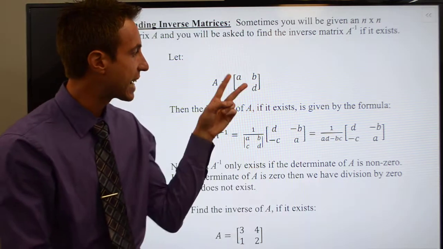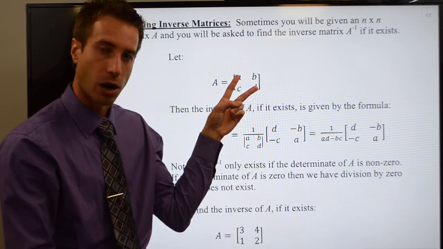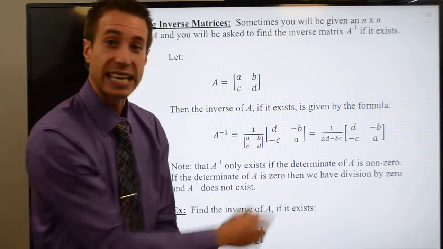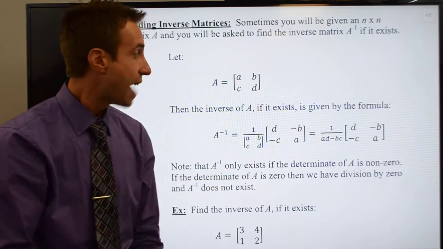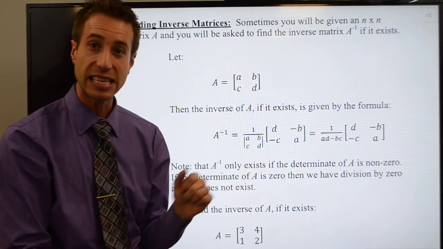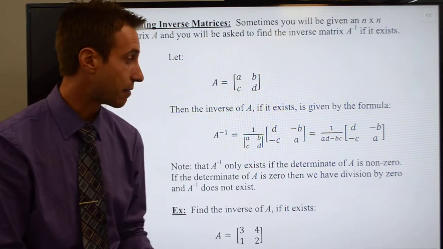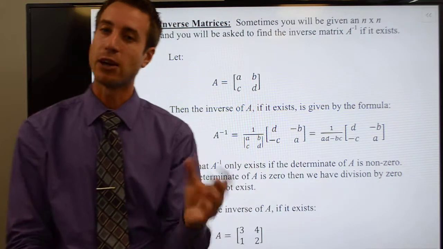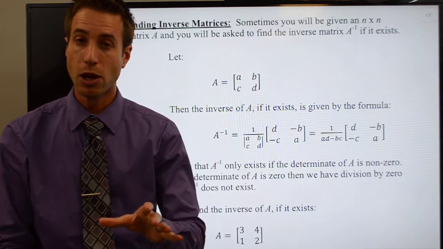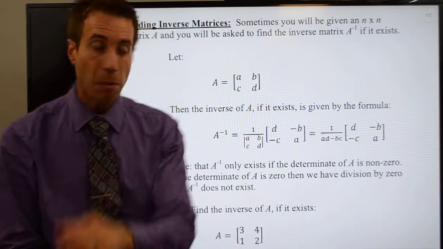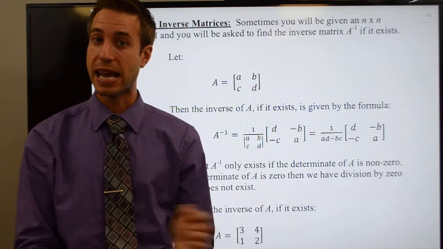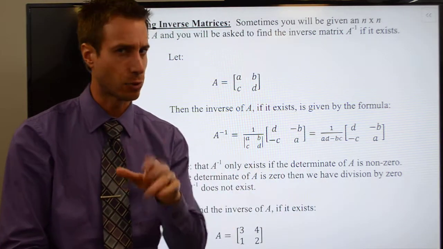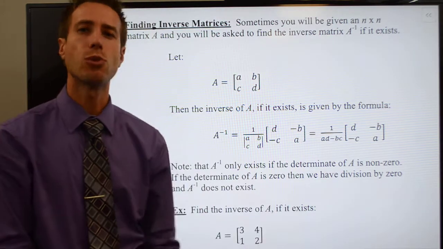What you're going to do is take A and D, whatever these elements are, and they're going to switch places. So now I have D up here and A down here. We just switch places. And then you're going to take whatever elements B and C are, and make them negative. So negative B and negative C. Now, here's the deal. If B and C were positive numbers, when you make them negative, now they're going to be negative. But if B or C was already a negative number, when you add that negative sign, you would then actually make the element positive. So be careful with your signs there. And here's what you wind up with.